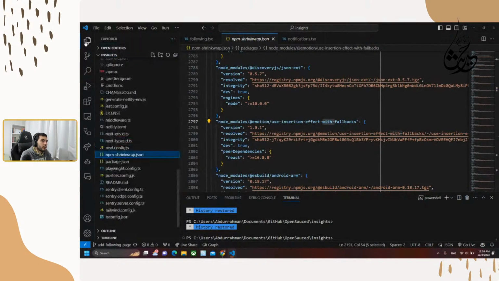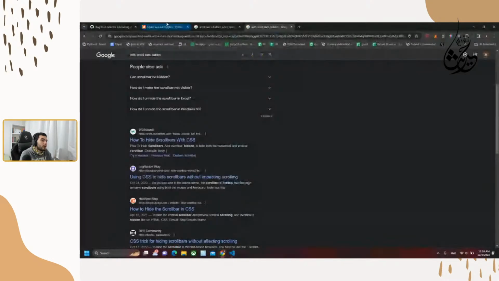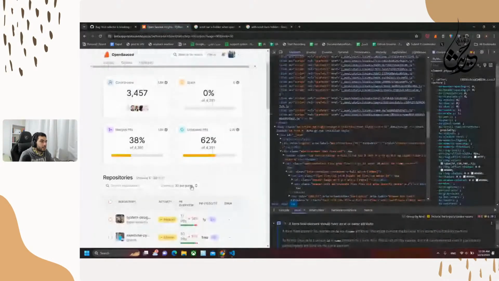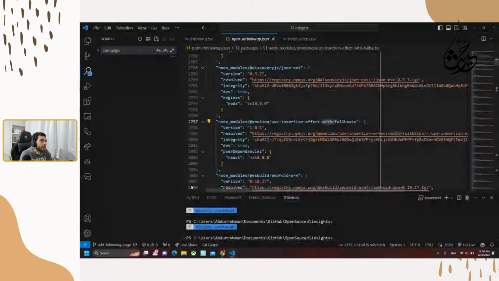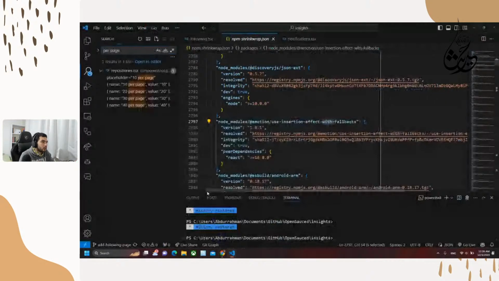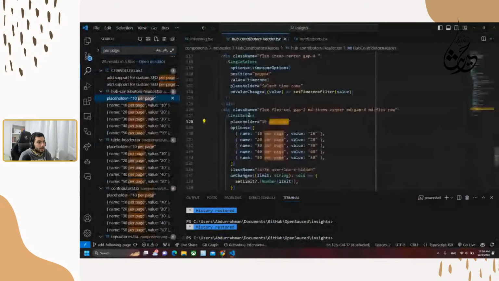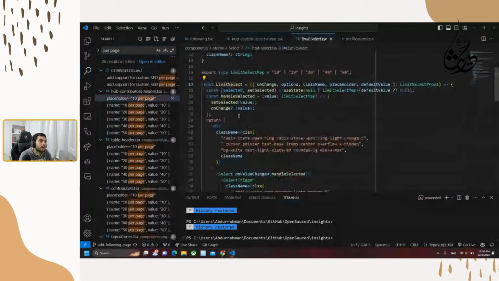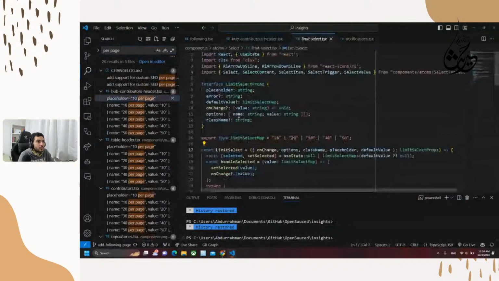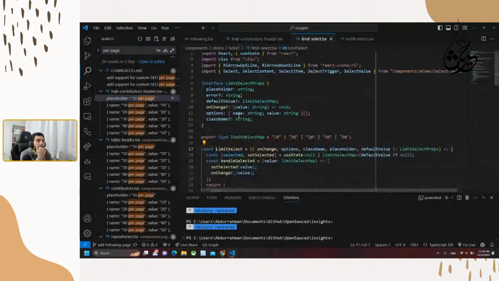So what we could do is go and find that select here, which is, let's say, the page. Yeah, so here we have this limit select, and I go to the limit select, and we could see what we have here.